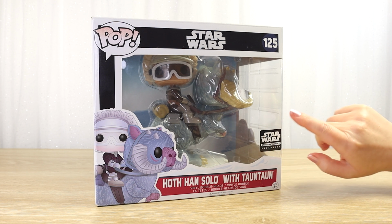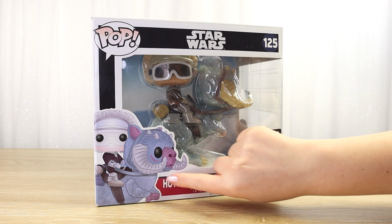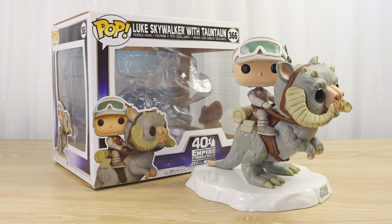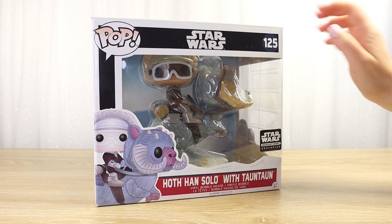I thought it was really interesting that later on, when we finally got the matching Luke Skywalker with Tauntaun, it doesn't mention Hoth at all, even though Luke is of course wearing his Hoth gear. I guess Skywalker is a much longer surname than Solo, so they couldn't fit Hoth there on the front.